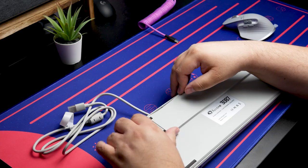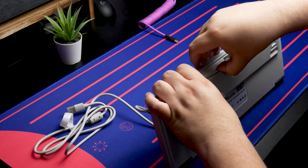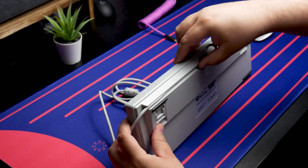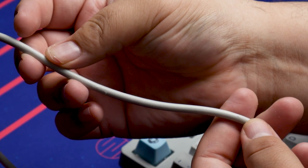A few problems I run into with that make me a little uncomfortable. In order to route the cable to the left or the right, you have to sort of bend the cable back toward the board. This makes sort of a loop coming out of the back of the keyboard. You could make a bigger loop, but then it's just an eyesore. Also, try to be careful because I found that the teeth in the grooves in the back of the keyboard end up snagging and scratching the cable on the outside. It didn't do any internal damage, but each time I put it in and took it out, it definitely scraped some of the rubber off the cable. Kind of annoying.